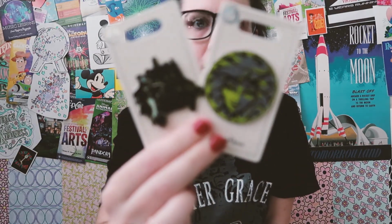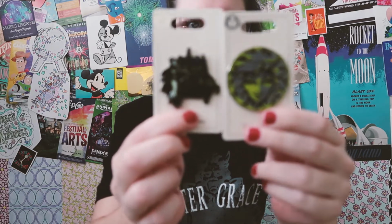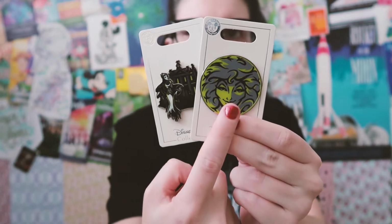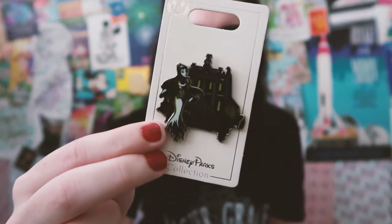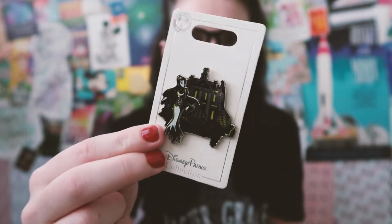So I was excited. I grabbed these at Disney Springs the other day because I wanted them before all of the resellers come. We're gonna cover up my face so we can try to get this. We have Madame Leota in an updated design. She's looking very new. And then it's Constance Hatchaway. I don't know if you can see, I'll bring her a little closer. Constance Hatchaway in front of Gracey Manor as seen in Disney World. Actually, no, it's Disneyland's Haunted Mansion.